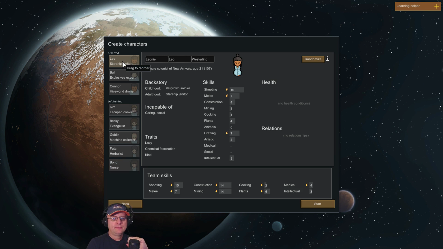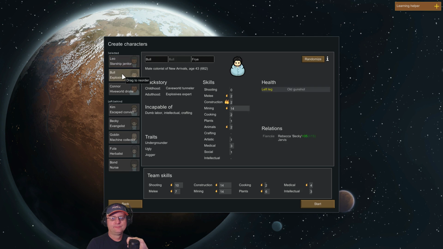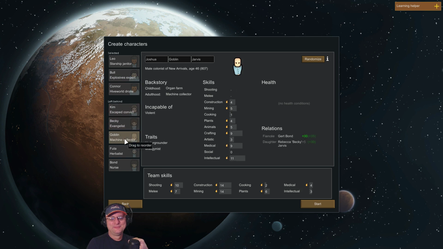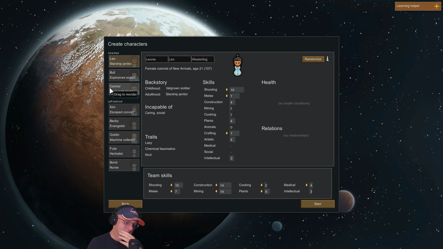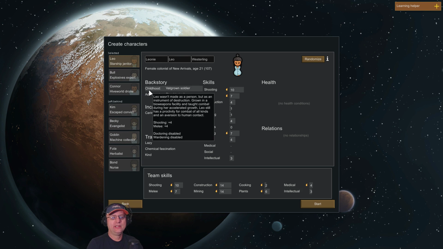Shooting and melee, some crafting, lazy with a chemical fascination. And the explosives expert has mining. Won't do dumb labor again. God, all these people are so specialized. Incapable of caring. I don't like any of these people. They're all terrible. I don't want to spend too much time staring at this screen either, though.